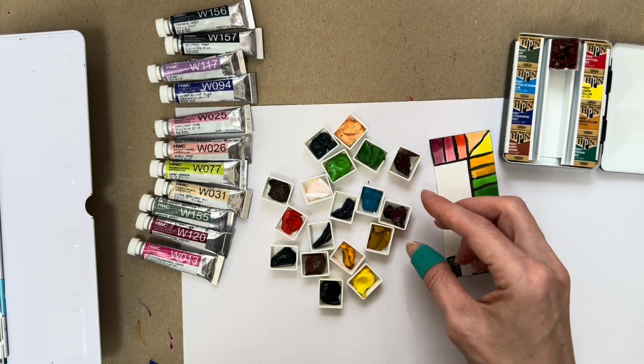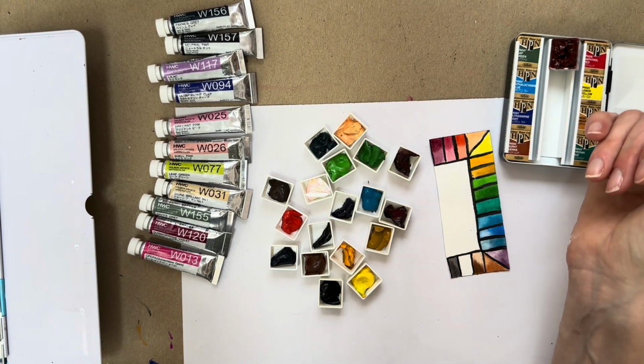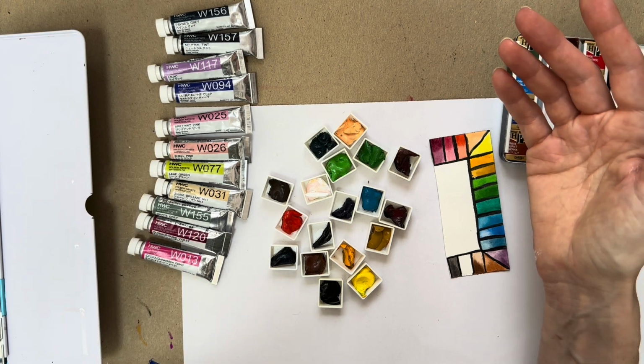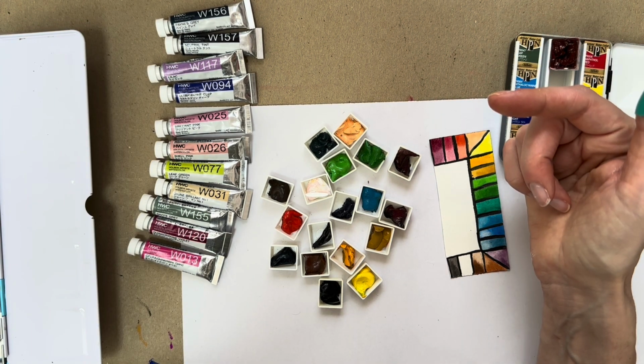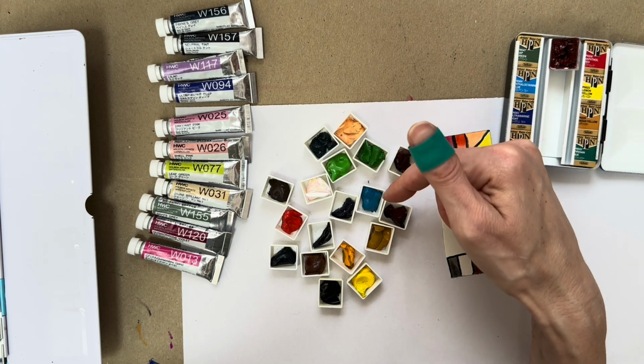And I'm not going to fill up these with more paint because I don't have a lot of this paint left. First of all, I used a lot of it because, like I said, for about a year or 2, I only used the Holbein. I didn't have any other watercolors. So I used up a lot of it. And then also I have two other travel palettes that I made with these colors.